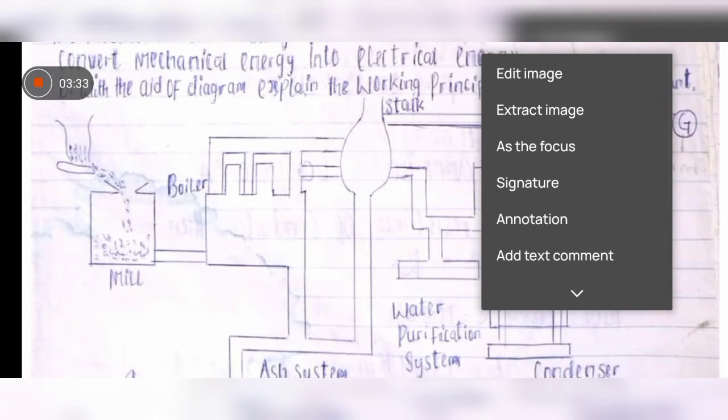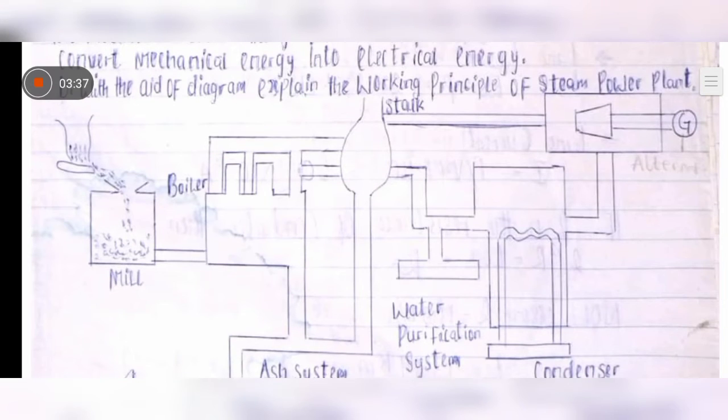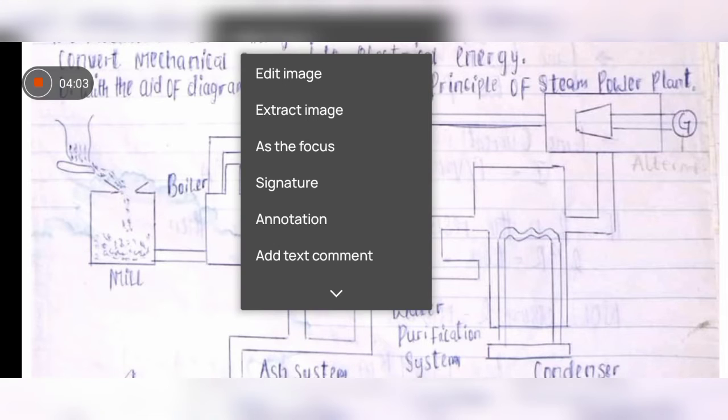Some of you may be wondering, oh, how come this diagram looks so hard to draw? Let me tell you, it's very, very simple. I draw it offhand. You too can do better. What you have to do is practice this diagram like 3 to 4 times. Draw it the first time by looking at it. The second time, you should be able to do it without looking at the diagram at all. By the fourth time, you'll be able to do it on your own. Even if you're not that perfect with it, you can still do more in the fifth or sixth or seventh time. Make sure that you never give up. When you do this diagram, you should be able to have full marks.